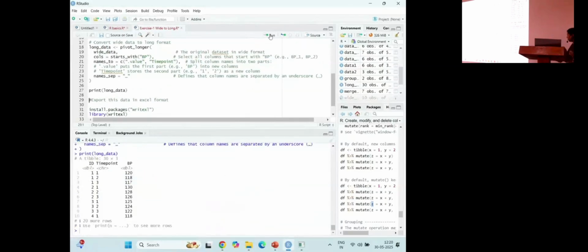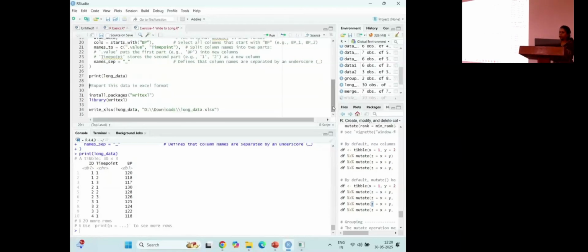Now see the code. Are you getting the result? So the data is converted from wide to long format.